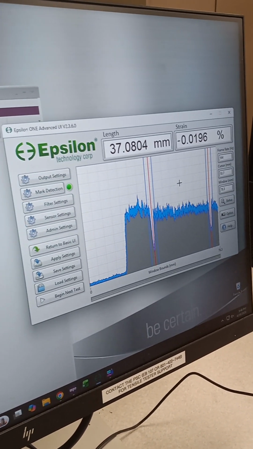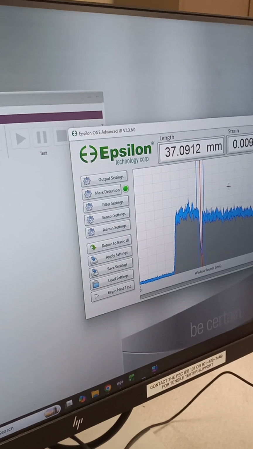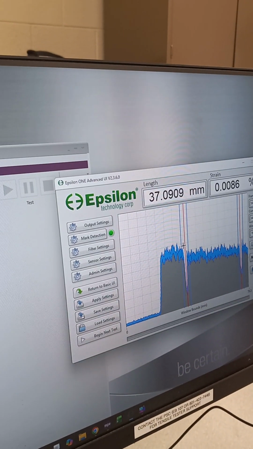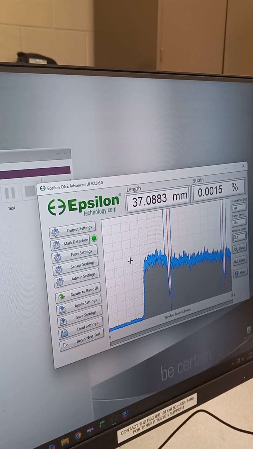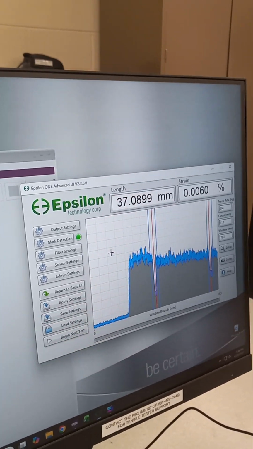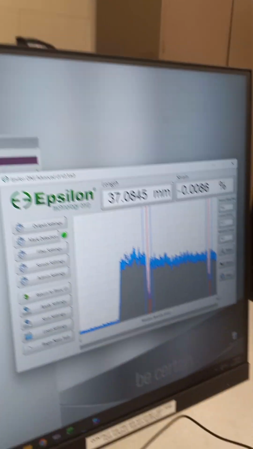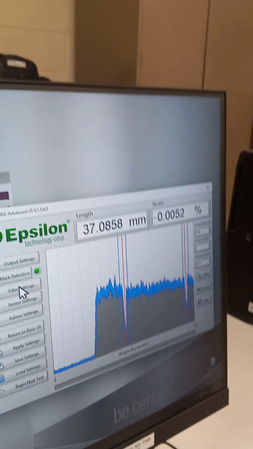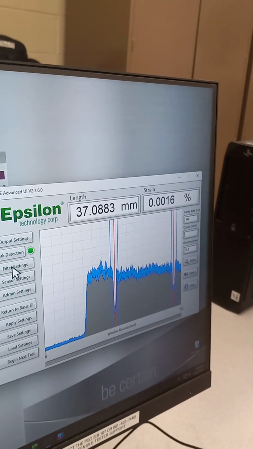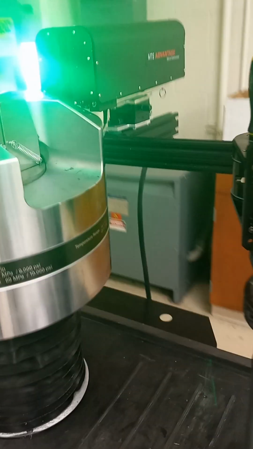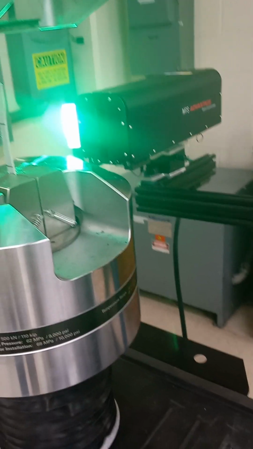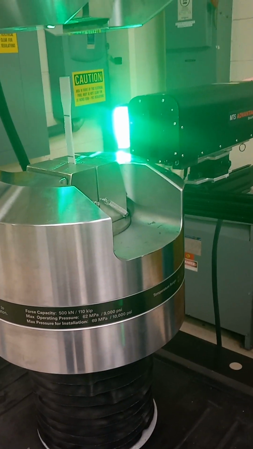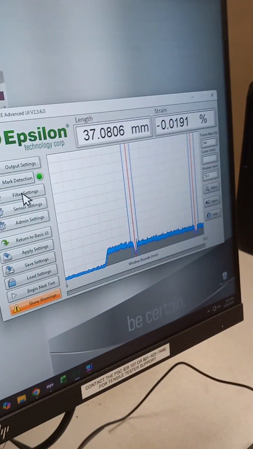Now, we want that bulk material, that bulk gray and blue thing, to fill the window, but not go out of the window, because we want to give it the most value that it can. So the way to do that is you turn the light up. It's already up all the way. If you were to turn the light down, you can see what happens when I make it darker. It just made it darker and it went down.